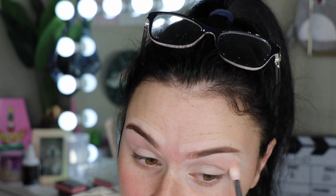They are quite subtle. They're not super pigmented, at least not this shade, but it is a pretty light shade to begin with. I don't feel sticky. Obviously you can tell that it's a cream, but it's not like my eyelids feel like I've got Vaseline on them or anything, so that's good. Okay, so I'll save that.